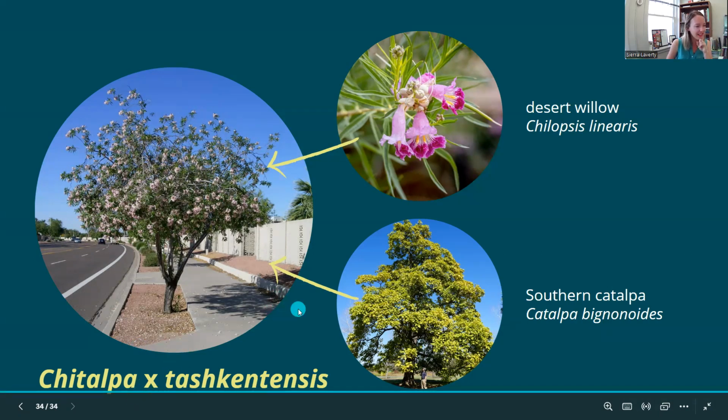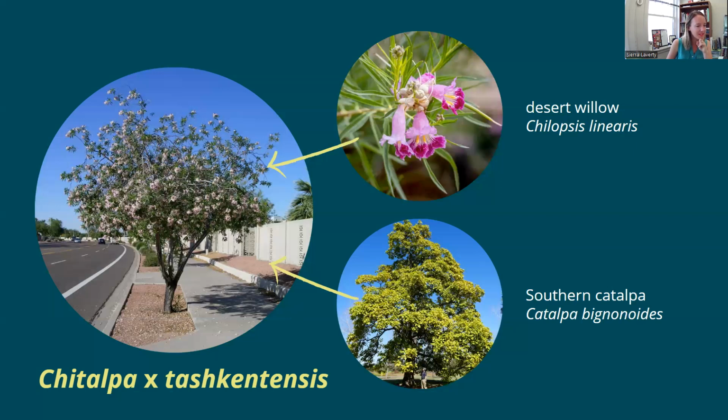Here's an interesting thing that I learned about the Chitalpa, and this is wild. So I told you earlier that if you save seeds off of a hybrid, it's less likely to be true to type, right? So how are you going to propagate hybrids? Like, how is Chitalpa propagated? They're propagated by cuttings. So you would take a cutting, this is a perfect place to take a little cutting right down here at the base, take that cutting, pop it into some soil, right? And then you have a new Chitalpa tree. That's clonal propagation, right? It's vegetative propagation.